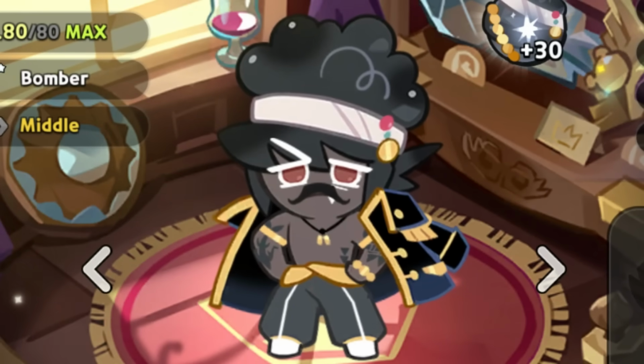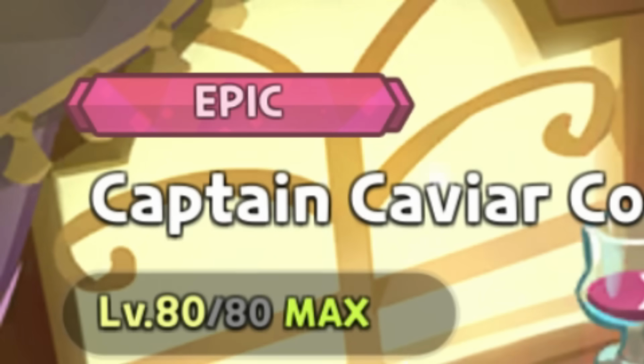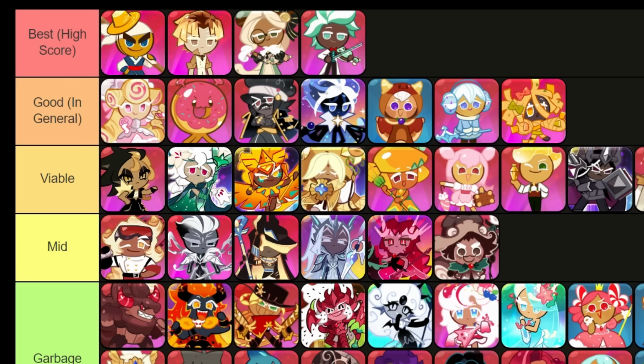The best one's Captain Caviar, the super epic. Wait, he's not a super epic? Even though Clotted Cream and Oyster are? Wow. Captain Caviar has a nice defense down debuff, so he goes in the good tier. He also does some alright damage. Stardust also goes in the good tier. His debuff does work against a Cake Hound.